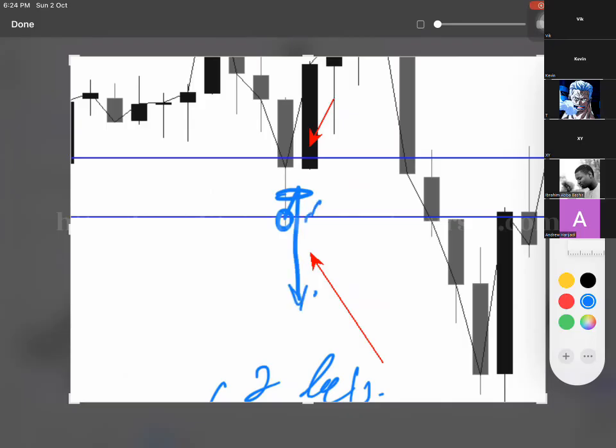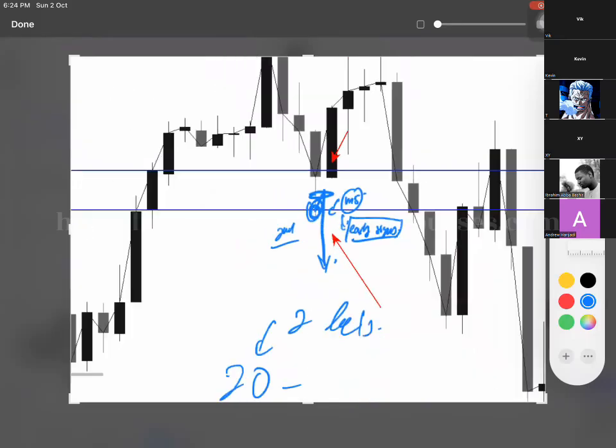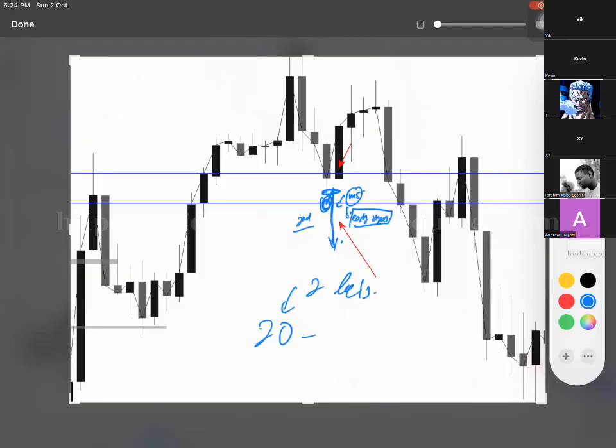The only way I use M5 is not for entry, it's for my early signs to cut loss on my second level. If M5 does something on the second level, it is impossible that the second level will hold. But that one I'll keep until the very end of our session.